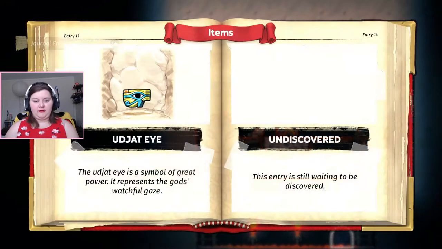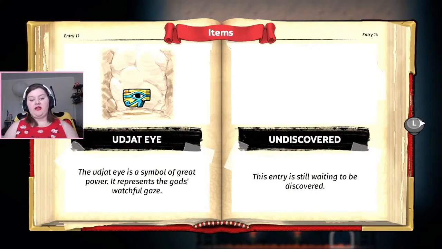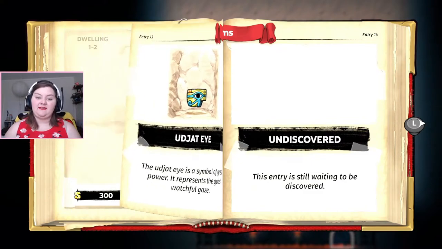And you get this. We'll look at the journal entry. The Ujat Eye. The Ujat Eye is a symbol of great power. It symbolizes... It represents the god's watchful gaze.